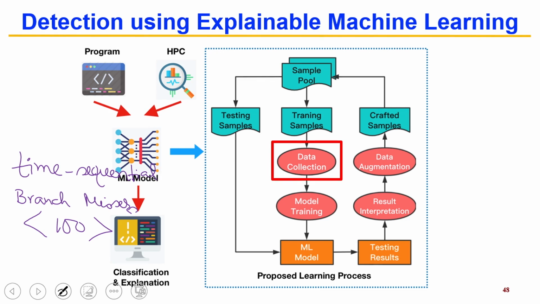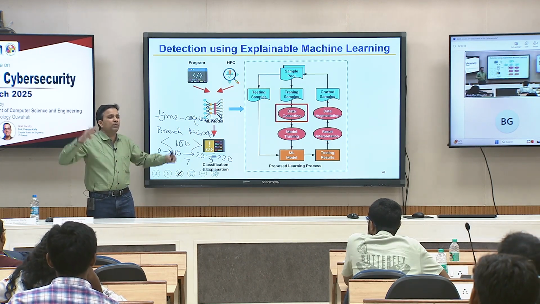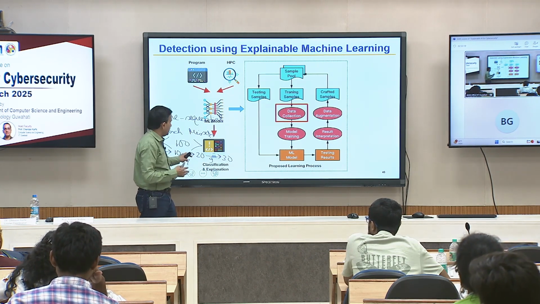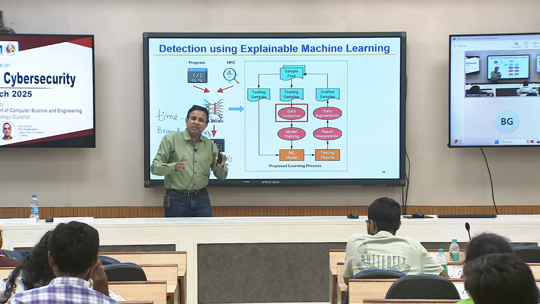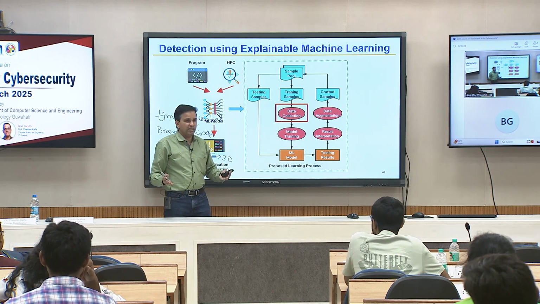Instead, what we should be interested in is how many branch misses between time 0, I am just making it up, 0 and 10, how many between 10 and 20, how many between 20 and 30. So maybe this is 5, this could be 7, this could be 9. That delta is important instead of looking at the total number. In fact, it is not an innovation in this work, because in the security domain most of the data is time sequential data. That is why a neural network is not a good idea.